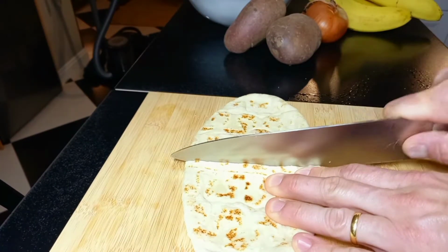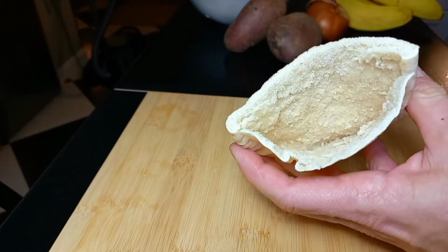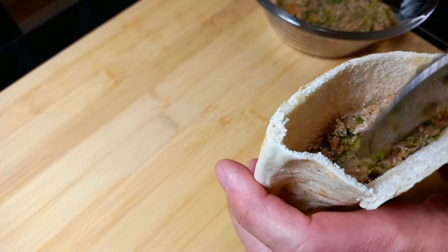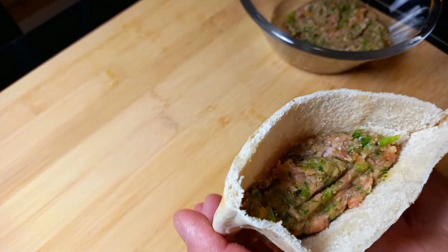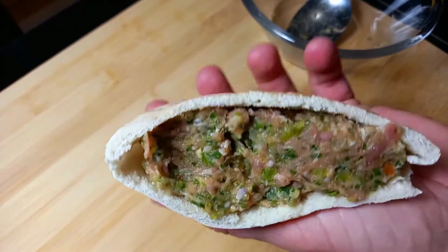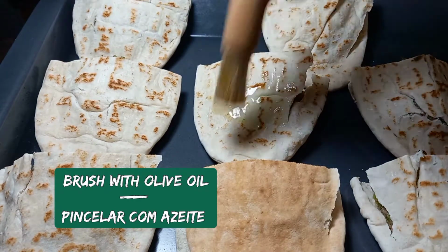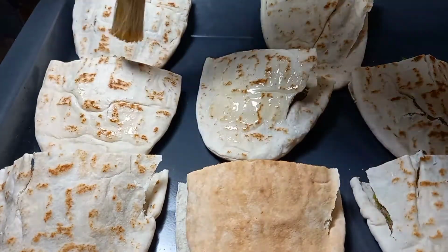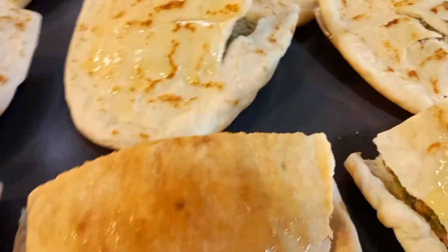Cut your pita bread in half and open to make a pocket. Stuff it with a meat mixture. Place your hawawshi on a baking tray. Brush with olive oil and bake for 15 minutes, 200 degrees.